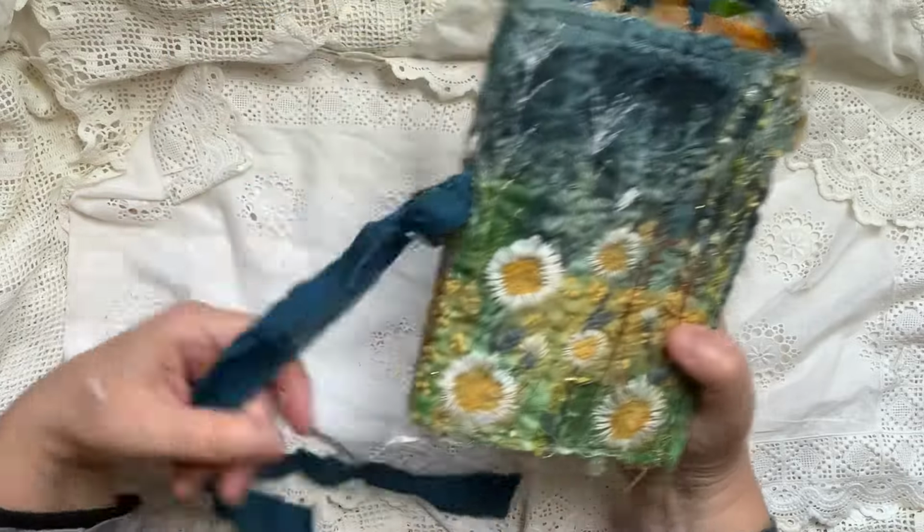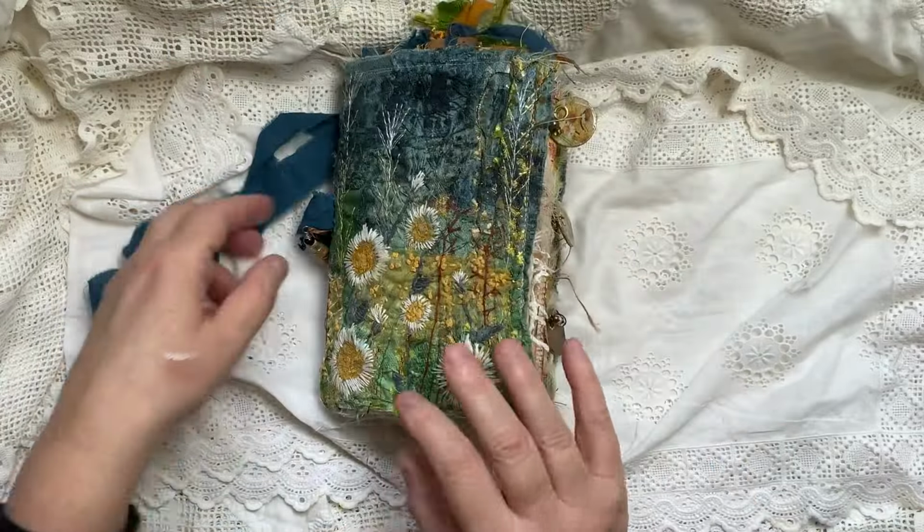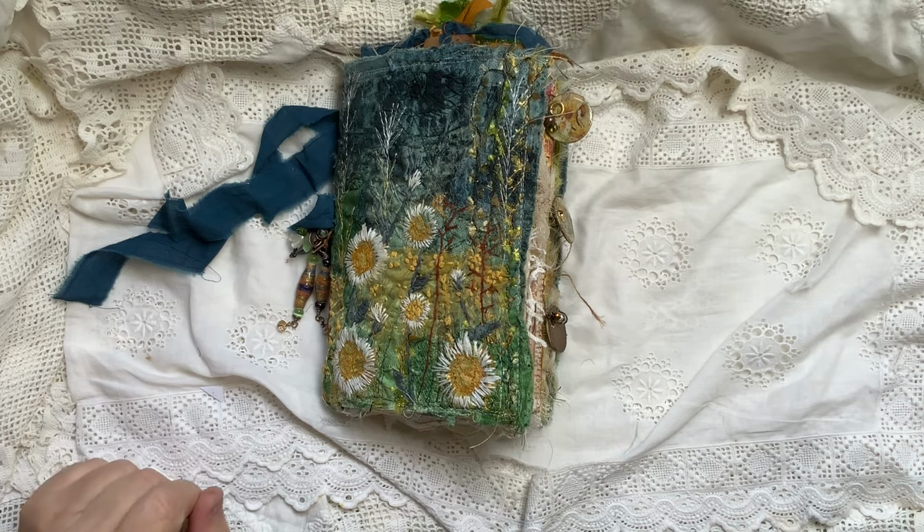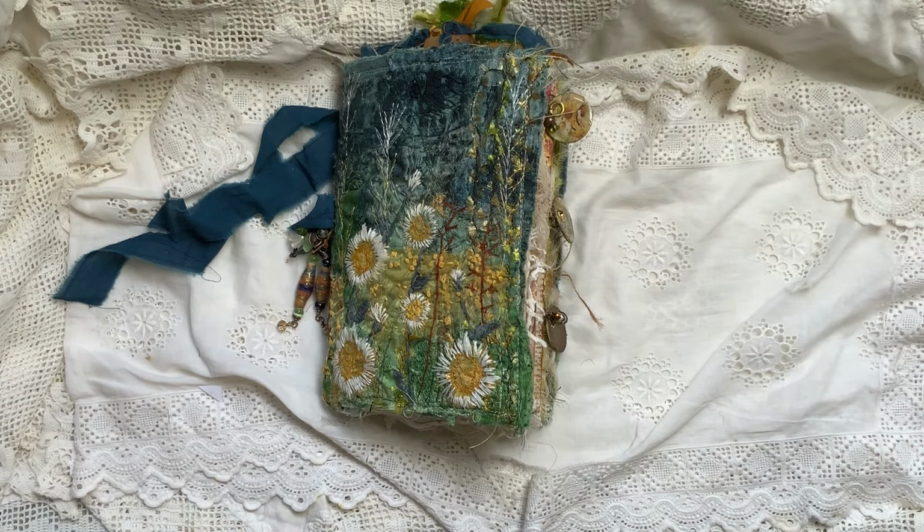There we go, all done, and on with the very tone on tone thing I'm doing next with a bit of pink. I'm trying hard with pink, that's what I'm doing.